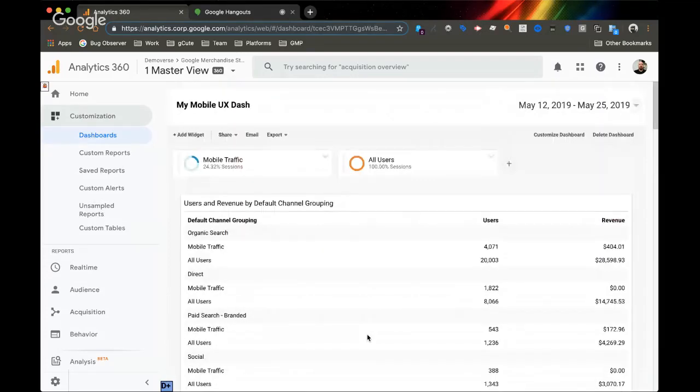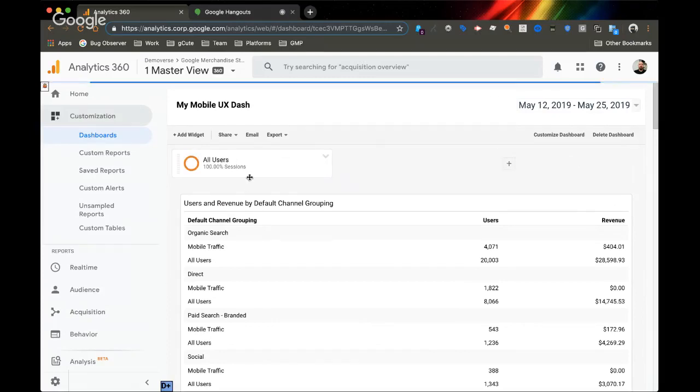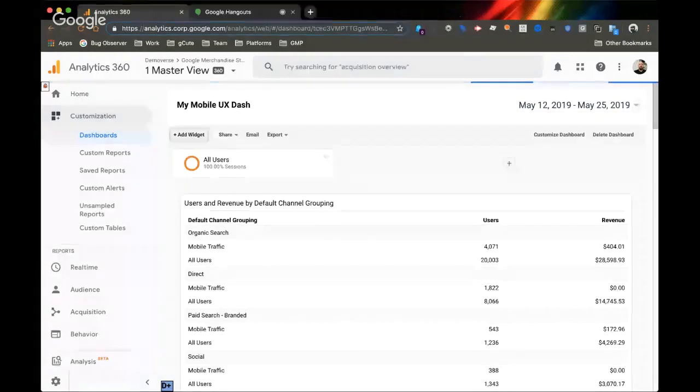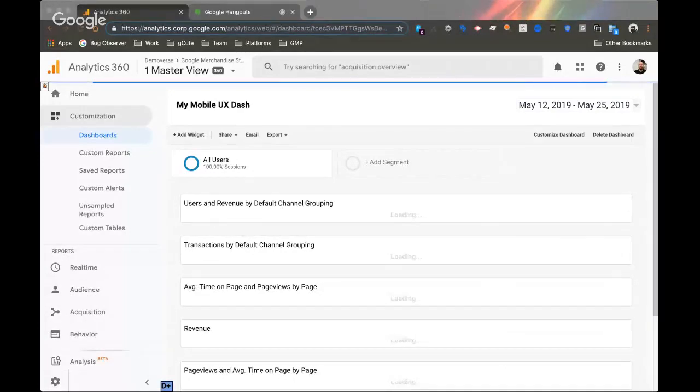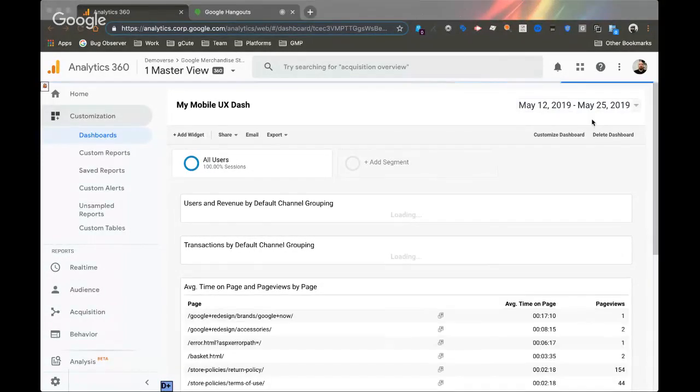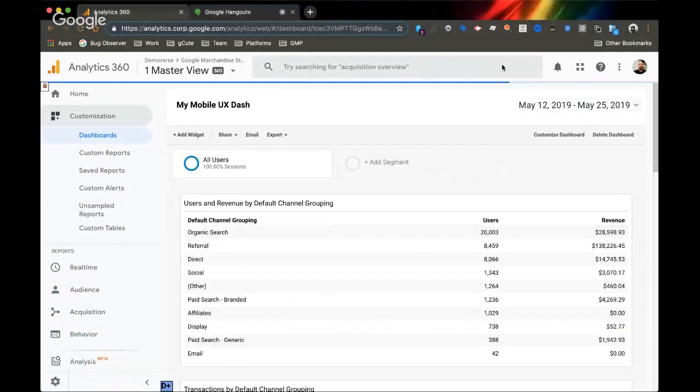So the next section I wanted to go ahead and cover is if we remove this segment from the report, you can then add device category as a dimension.